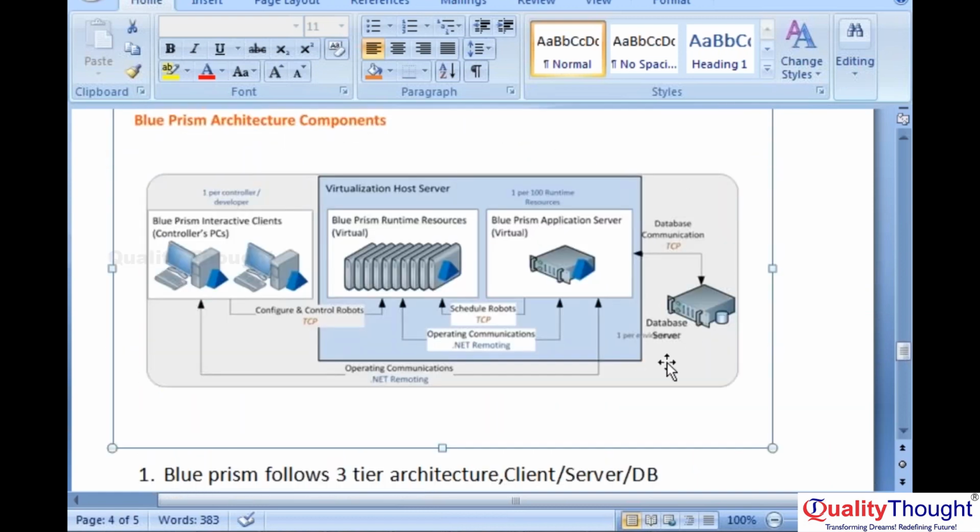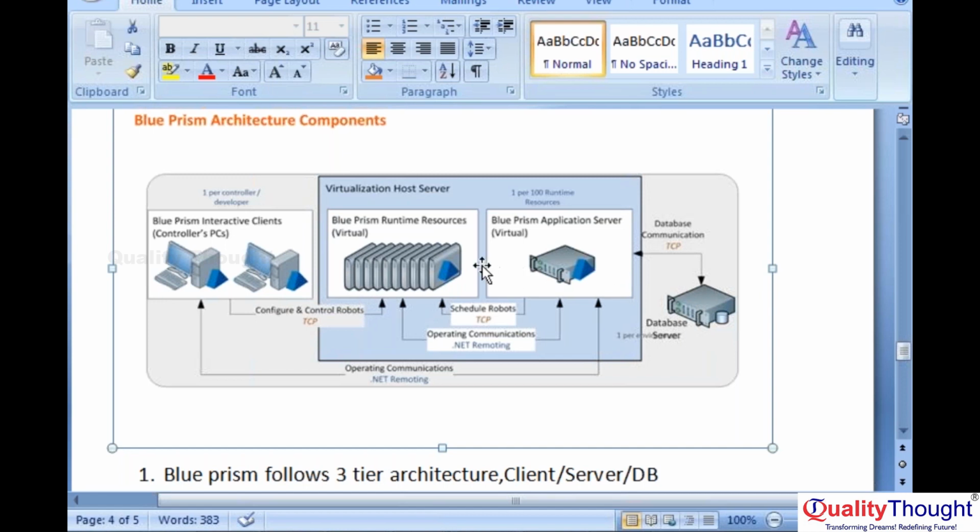You see this diagram. These all are my clients: a dev client, an interactive client. All these will send requests to the application server. The application server receives the request from these clients and sends a request to the database server. The database server will execute and get the data, and give it back to the application server.